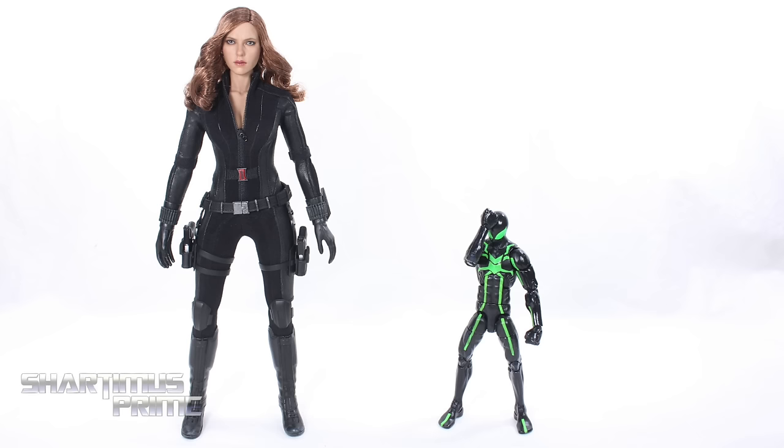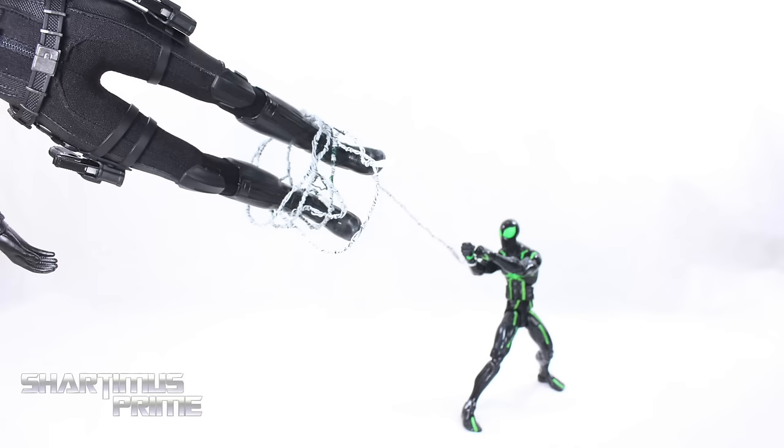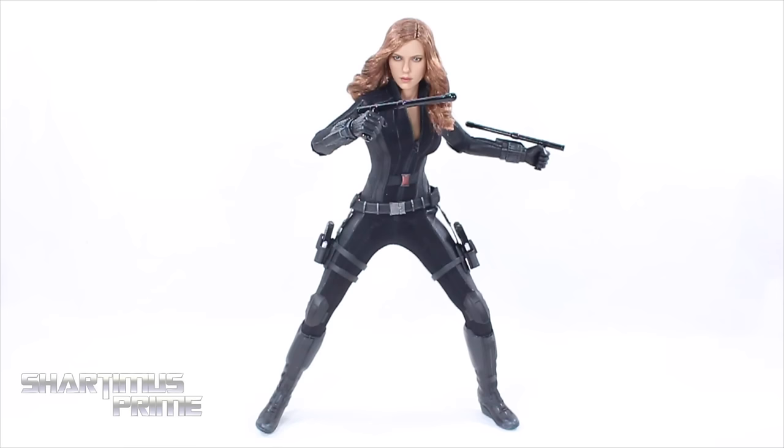Oh, hold on, let me get this straight. You're gonna rip off my idea of the web shooters, and then on top of that, you're gonna name yourself after a spider when you could barely move your legs? Kind of a letdown. That's gonna hurt. So I don't really think this figure is a big time letdown at all.